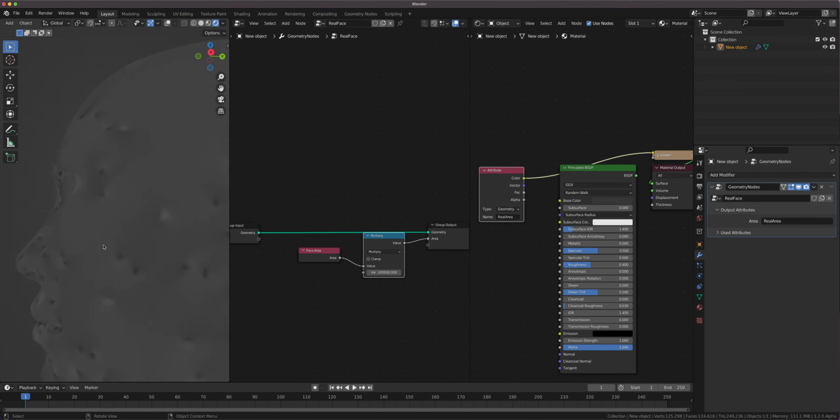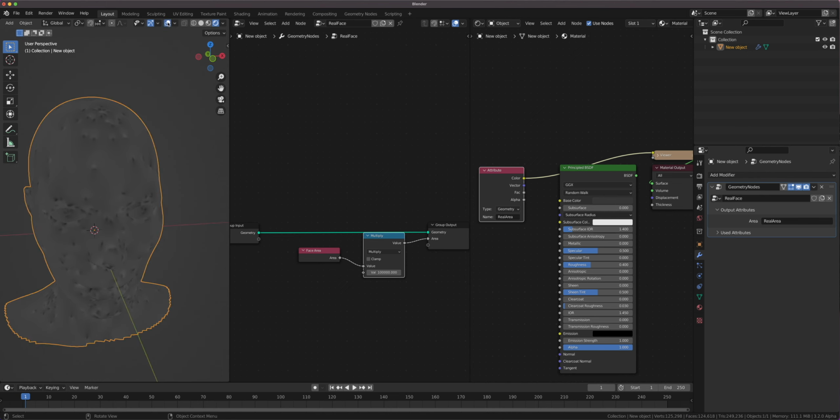And as you see, we have some, could be called, pimples maybe, but these are just unfortunate topology issues, because I made this happen with what was it? Instant Meshes. It's an application for retopology. So yeah, this looks like that. And what we could do now is to make this mesh look a little bit better first.